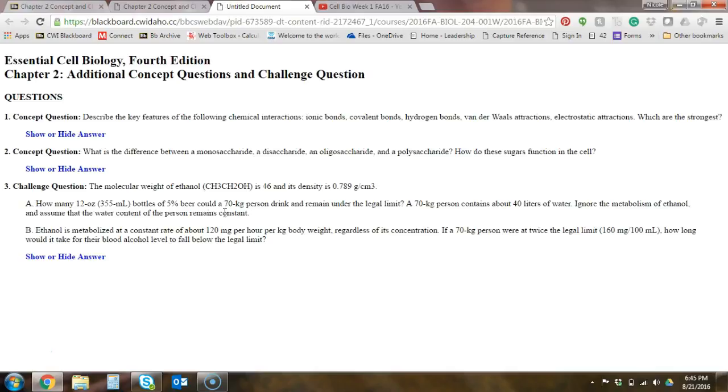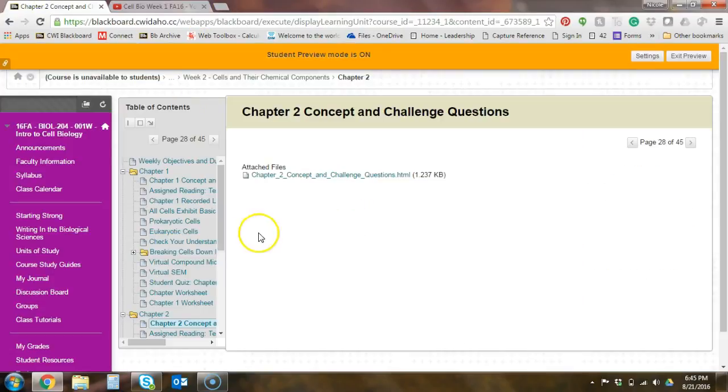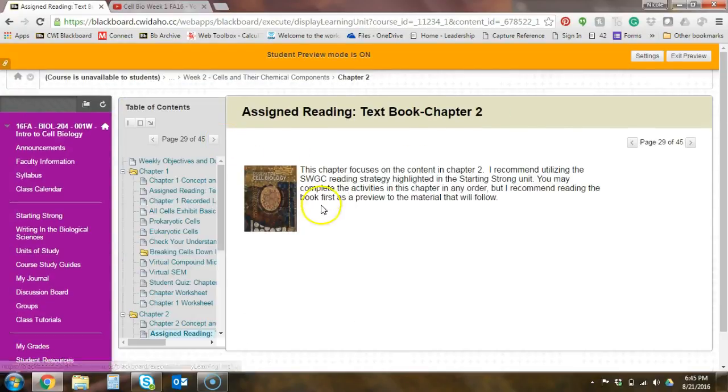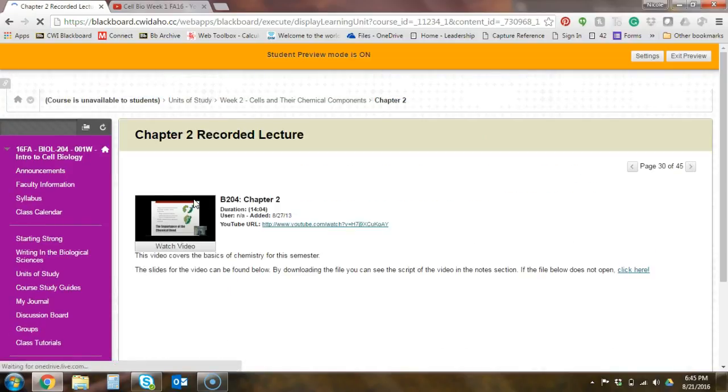Do I have any sense of what this information is, or is this going to be completely new to me? And it's okay if it's completely new to you. Then if we go back in here, you can see the next item is the textbook. So every time it's just going to say this is where you should read the textbook. And then it's going to go into a couple of the module information.